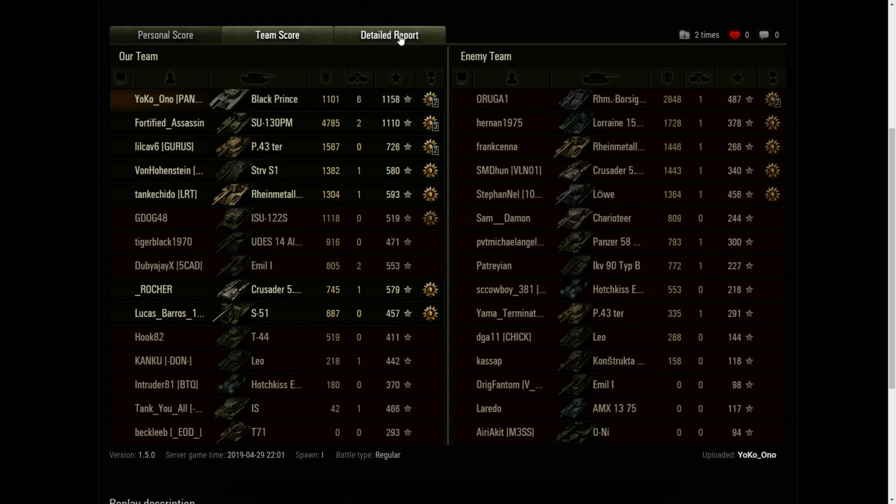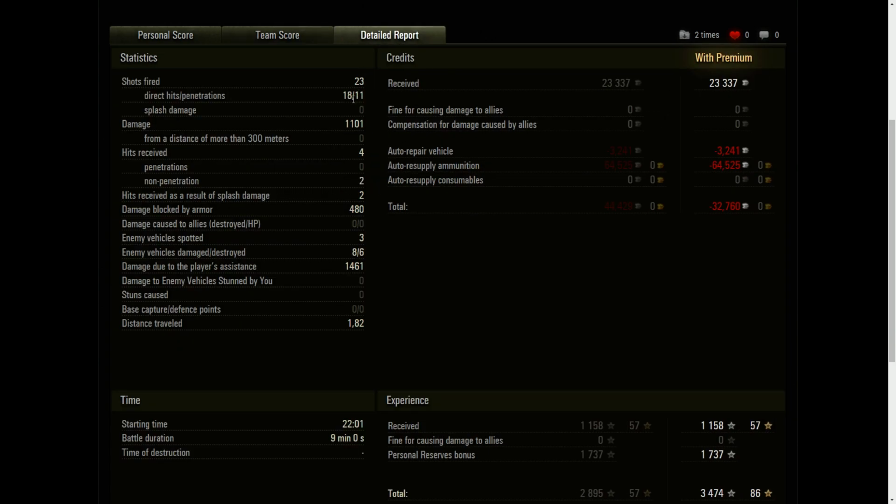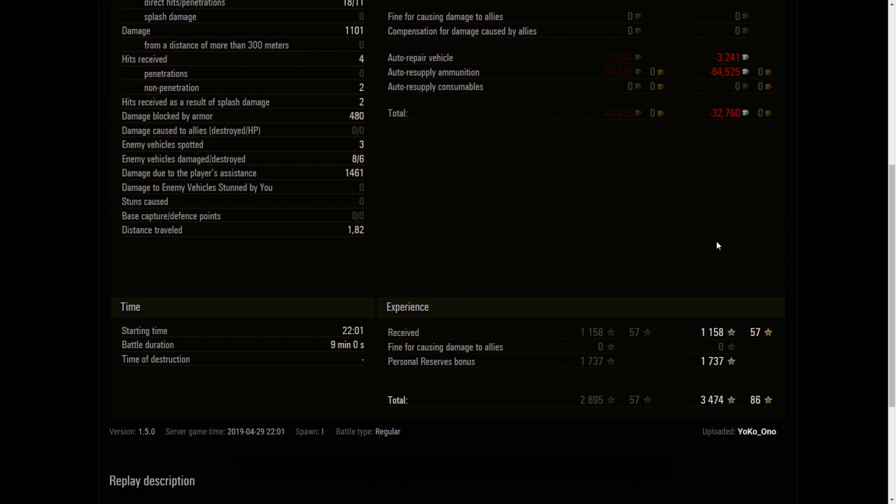1,158 base XP, so that's good. 23 shots, 18 hits, 11 pens, and he was using full gold there. So that tells you that the gun's not real good. A little bit blocked by armor, but mostly hit by Artie. You know, if there wasn't Artie in the game, he might have stood a better chance. But the big thing is 1,400 assists, so that puts him up to 2,500 combined. A loss of 32,000 credits with a premium account. I assume he's probably just trying to get through this tank. The next tank is actually quite good, the Carnarvon.